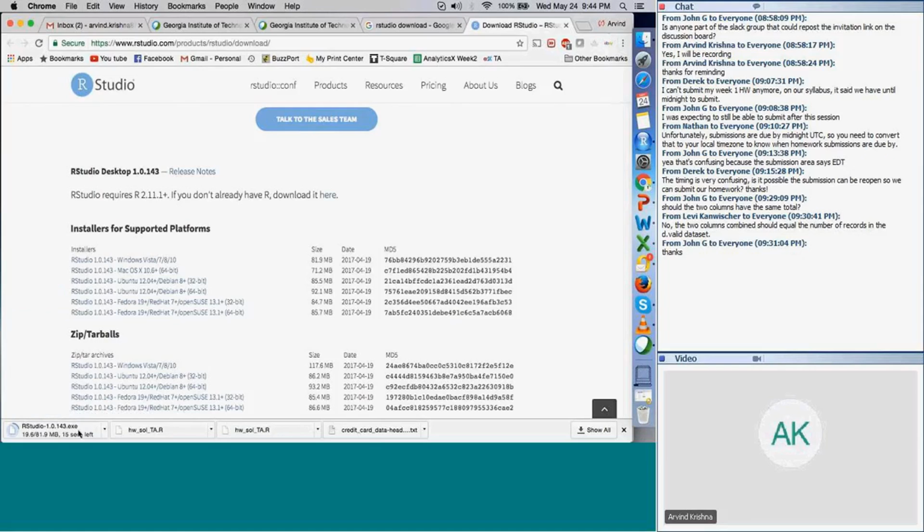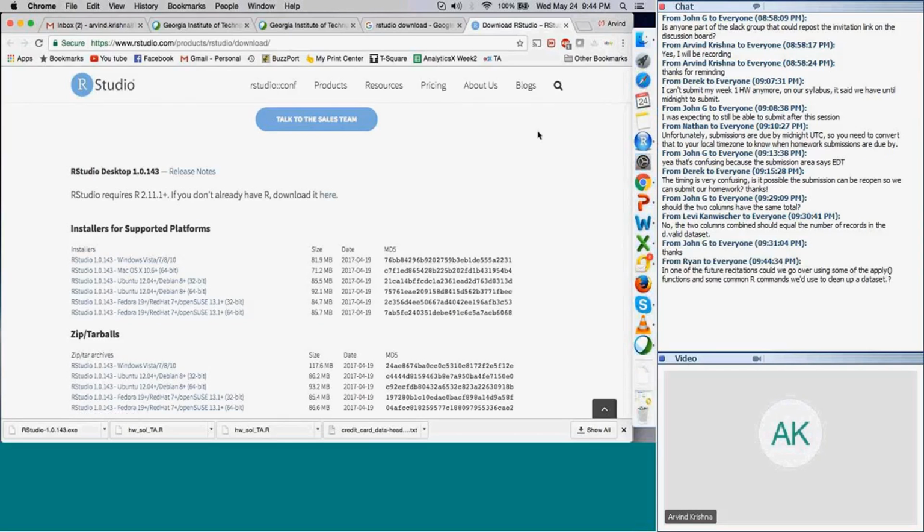After it's downloaded, you just need to double click it, and it will guide you to get it installed, and then you'll see it in your program files. So that's it. There's nothing else that you need to do to install RStudio. You need to run the executable file. Let me know if you have any questions.